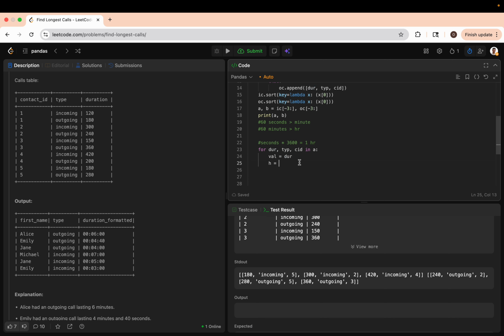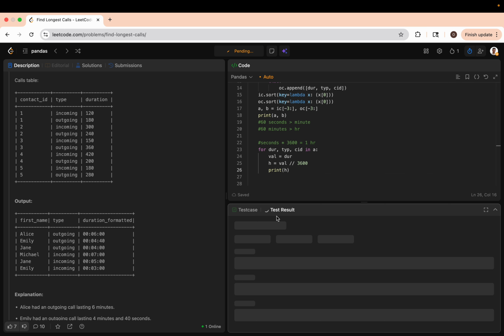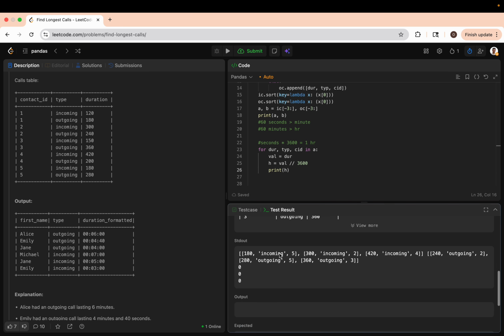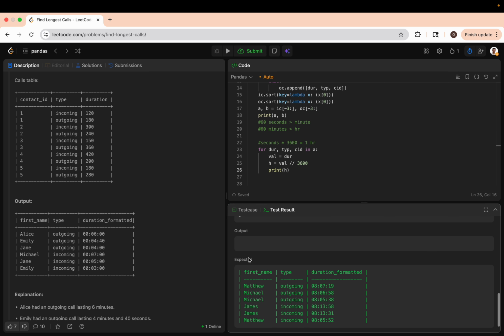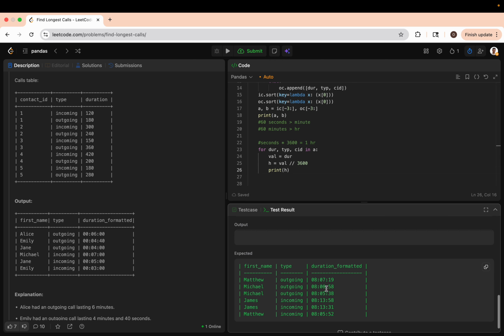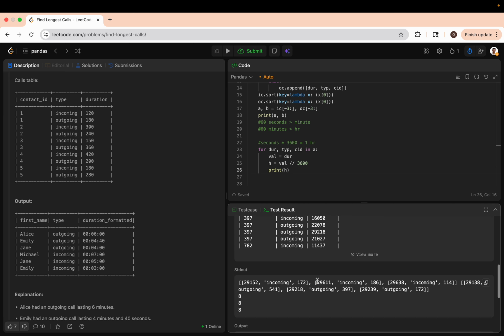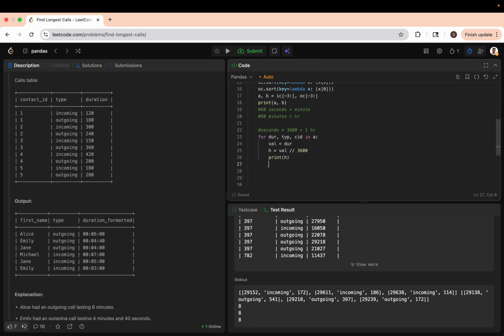So we're going to go ahead and divide value by 3600 and let's print H. Okay, so for this one, you can see that we're on the right track because we're seeing some correct values already, and that's good.